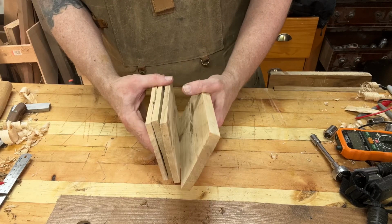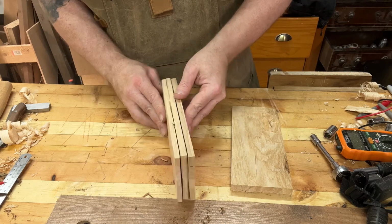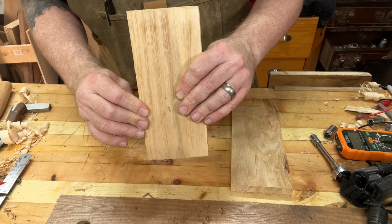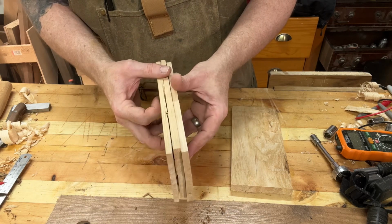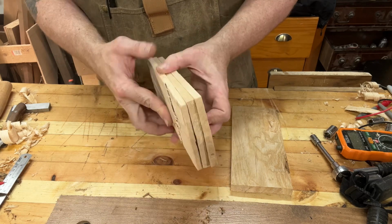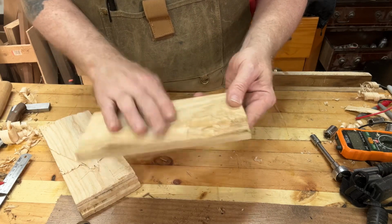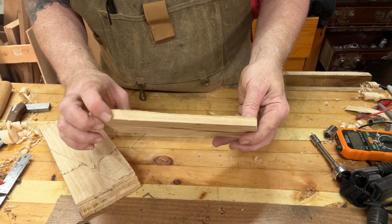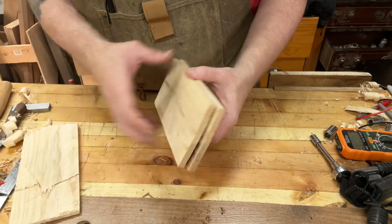Right, did I cheat? Yes I did. However, what I did think while I was doing that is, we can see that we've got some kerf issues going on, but I'll manage to fix that hopefully by planing them up, because we've got one definite flat side, and that's not looking too shabby. So we'll see what goes on there. Now with the top, that is still lumpy bumpy, and I think I might actually use that for the top of the box, just for a bit of interest, maybe. I don't know. So I'm going to leave that to one side.